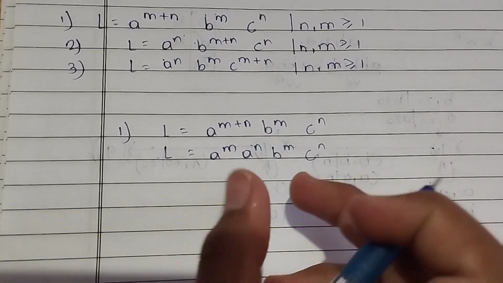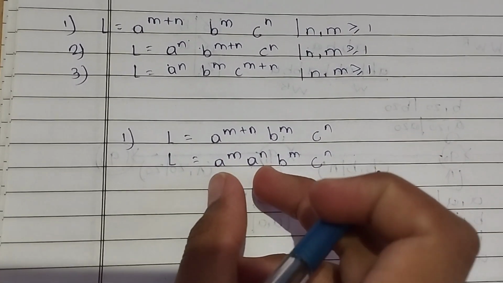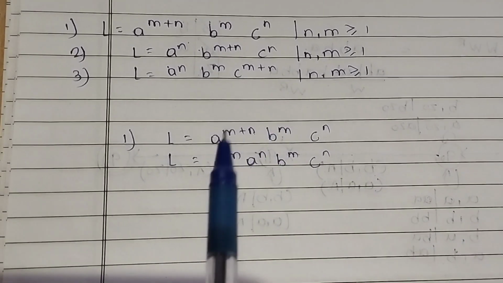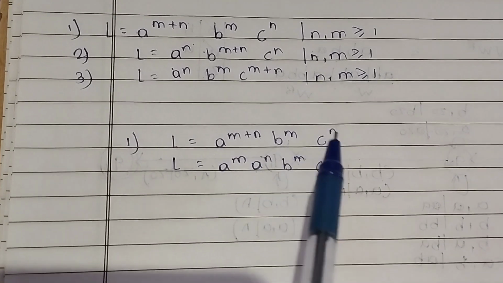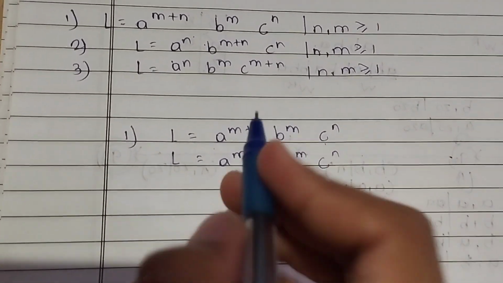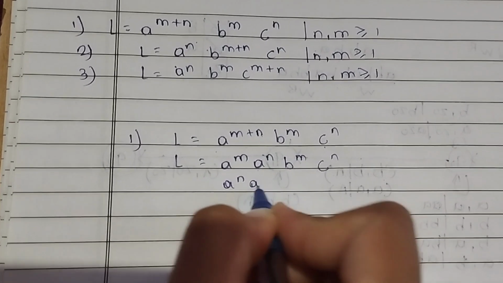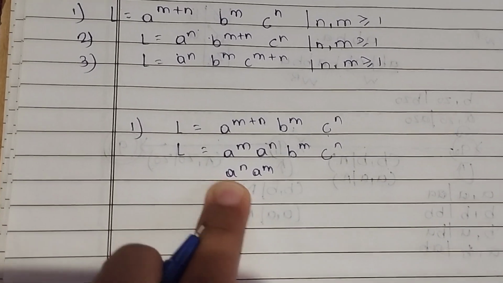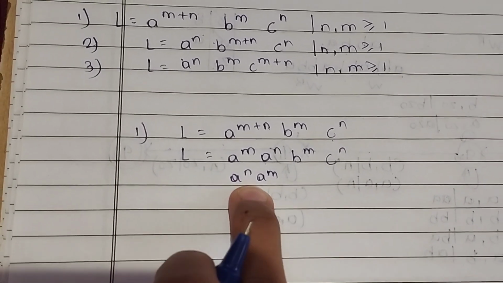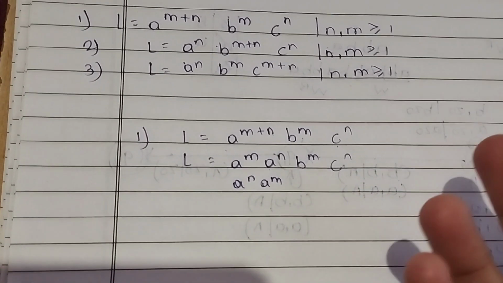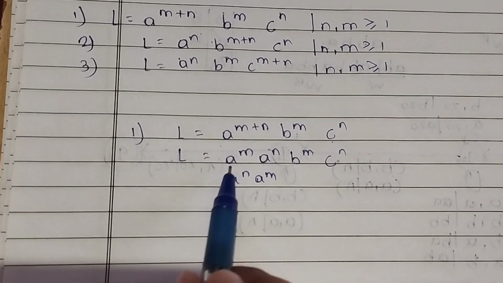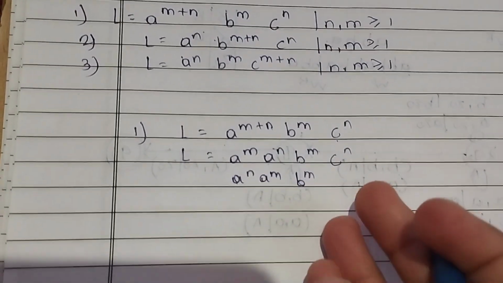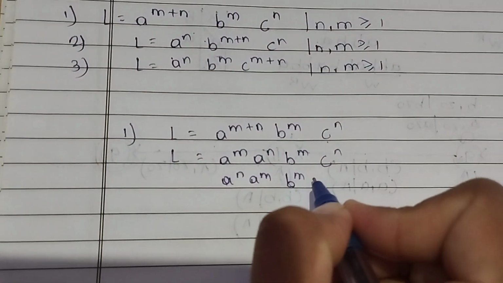Now, for simplicity, we swap these positions. First thing, our string always starts from A and ends with C. No matter if this is A raised to n and A raised to m, or A raised to m and A raised to n, by default the string starts from A. So if we swap this position, then no confusion is created. Always we start from the A, so no error is formed in this string, and then c raised to n.